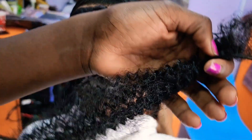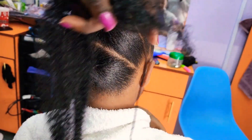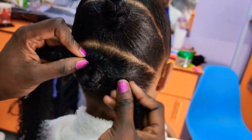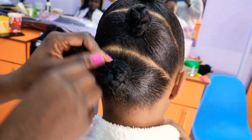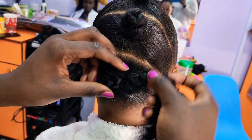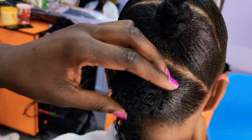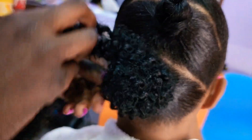What you're doing here is just using yarn only — you tie one end of the hair and then the other end. This yarn is going to help us secure the hair, and that's it. No bobby pins, no sewing. It's going to hold the hair piece perfectly, just as long as you secure it properly with the yarn only. That is why it's very simple and takes less time to finish.